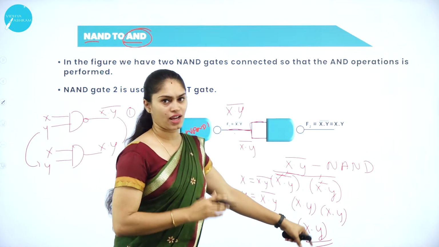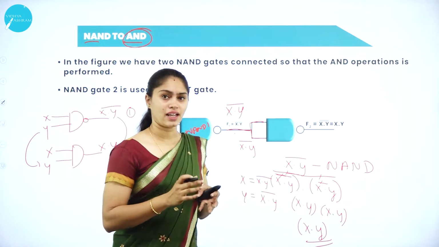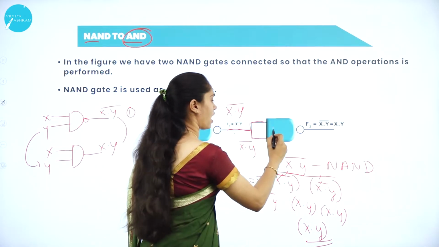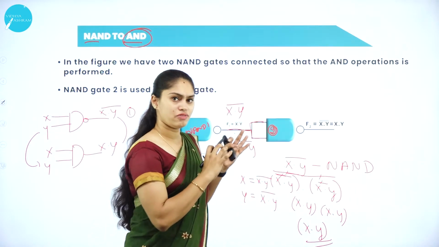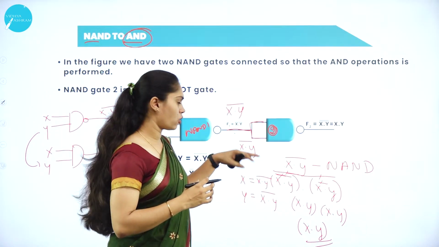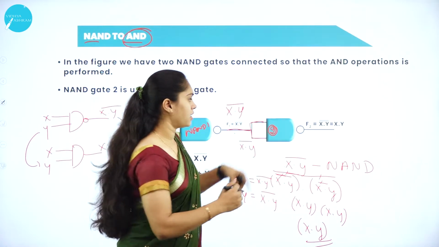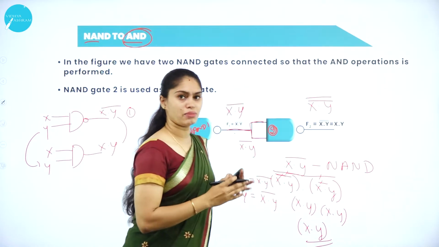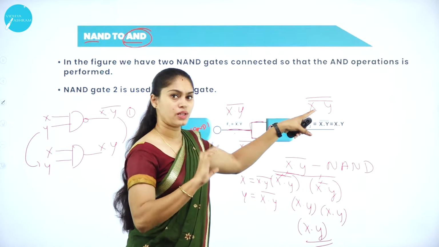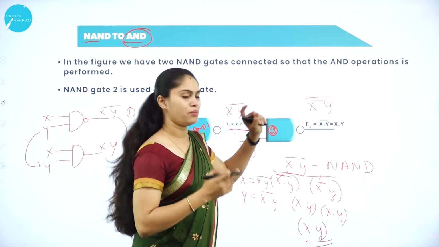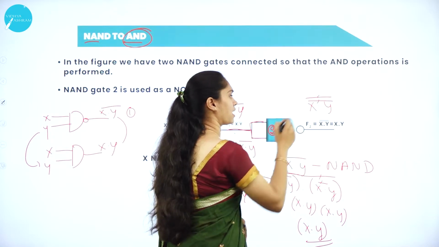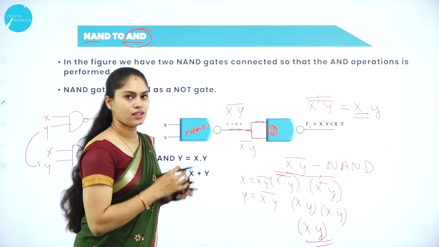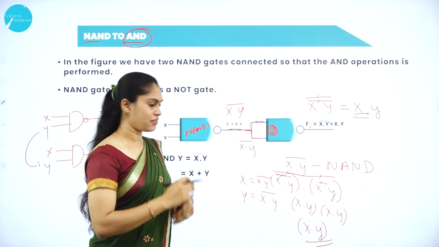If it is x dot y, we all know that is nothing but an AND gate. So here the input is (x dot y) whole bar, (x dot y) whole bar, and this is NAND gate 2. When we feed these as the input to NAND gate 2, the double bar cancels. x dot y is the input, and I am using a NAND gate so that it will be complemented. This bar cancels, and I end up with x dot y. This is how the conversion of a NAND gate to an AND gate happens.